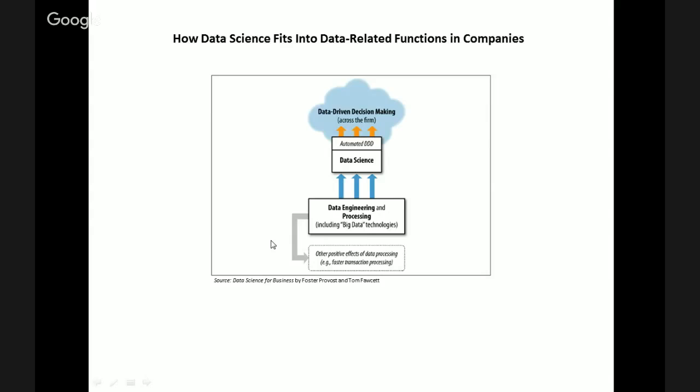Now that you have a high-level overview of the data analytics process, let's jump into each of the stages that go into data-driven decision-making. The first stage is data engineering and processing. This is accomplished through various big data technologies such as Hadoop through Amazon Web Services. In addition to data extraction and data-driven decision-making benefits, there are other data-oriented business tasks that can be accomplished using such technologies, including faster transaction processing and modern web system processing.